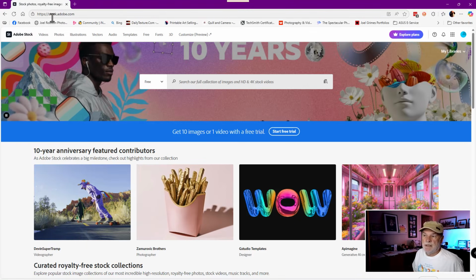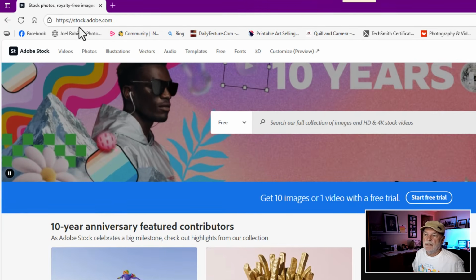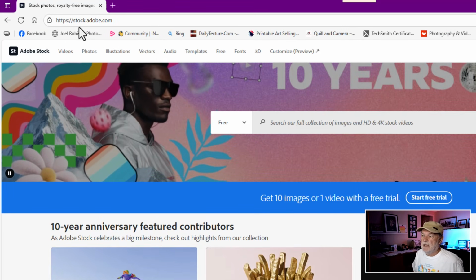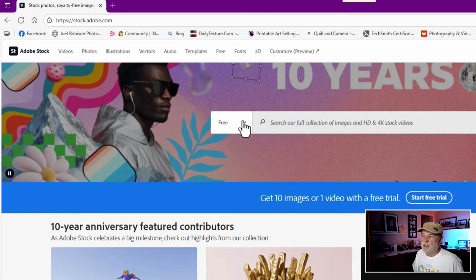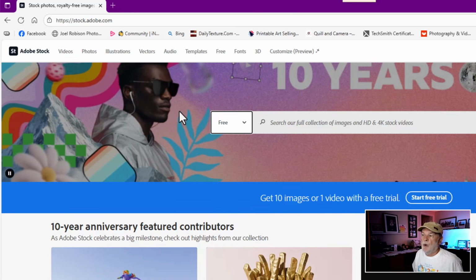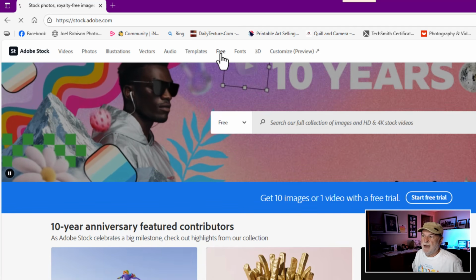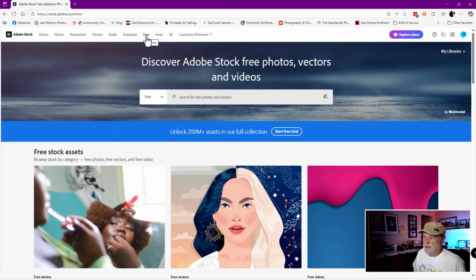Now, let me share with you something that a lot of people forget about, and that is if you're subscribing to Adobe and you have Photoshop, with your subscription, you can get some free images from Adobe by going to Adobe Stock. There's actually a category for free. So let me go to that right now so we can see this. And the link there is just stock.adobe.com. And in the drop-down menu here, you'll see free, or you could just go free right there. It doesn't matter, it just sort of changes the interface a little bit, but we're under free.